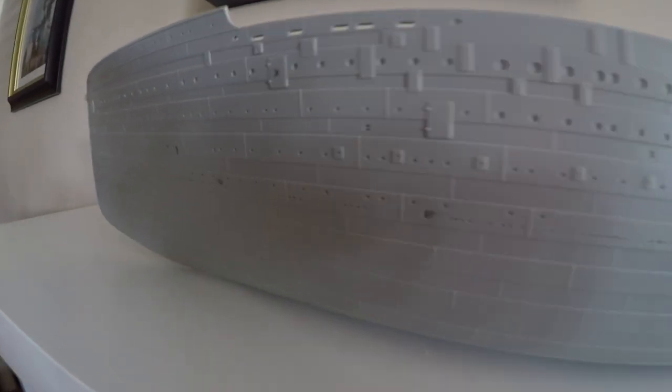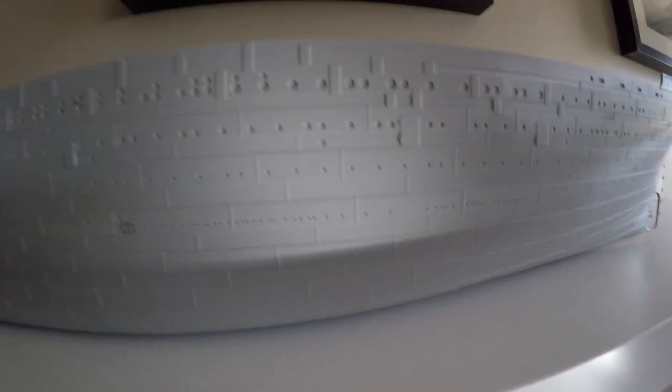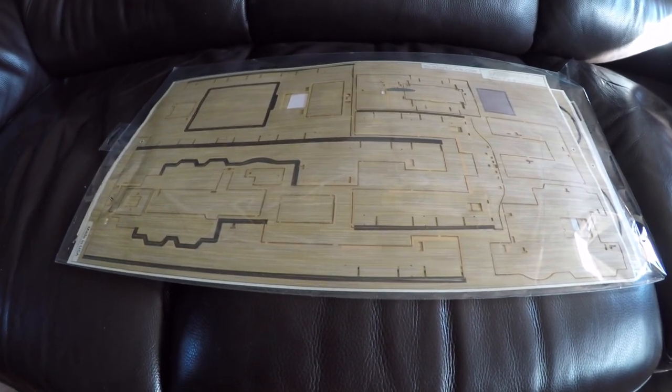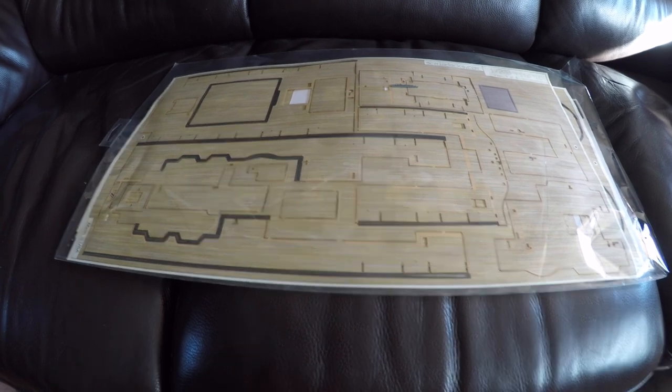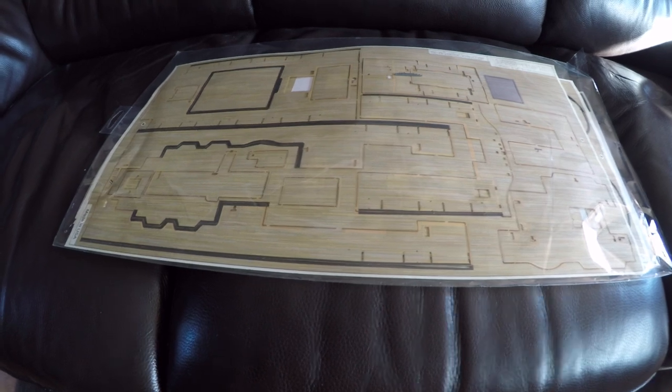I know some people are far more skilled and are actually re-molding or redoing the whole hull — I'm just not there yet. I'm going to show you some upgrade parts I got so you can see the level of detail on them. The kit comes with decking already molded into all the decks; it's very uniform and fine, and if you paint it with some color variation it would look fantastic.